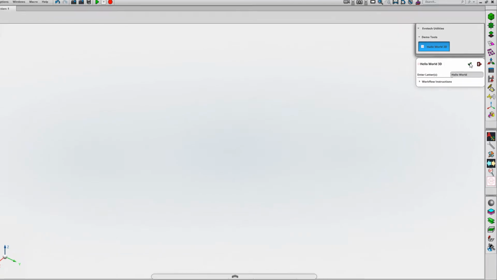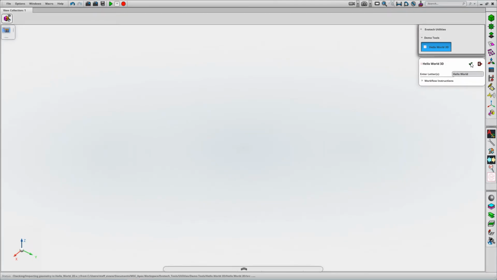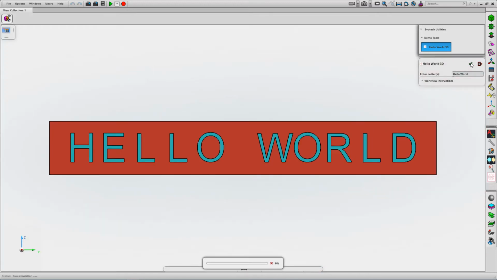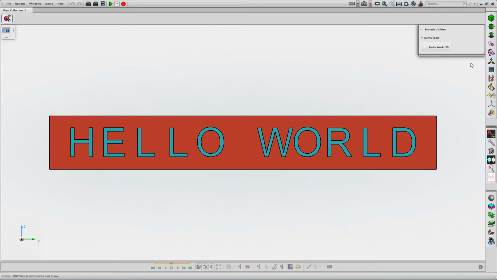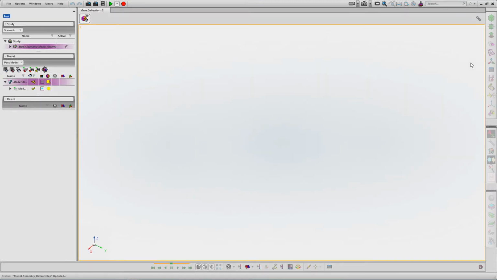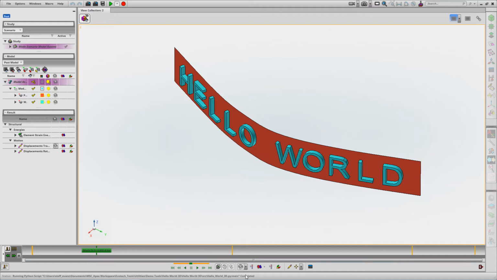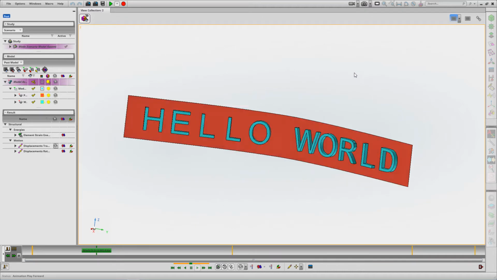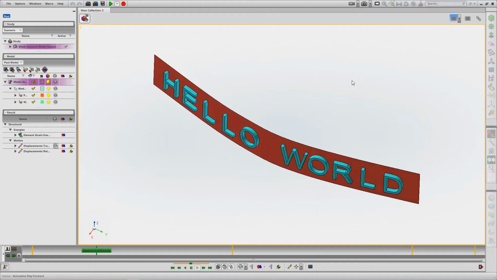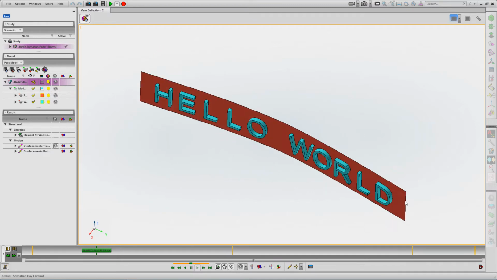This demo tool is called Hello World 3D, and all we do here is type in a word or words and hit the green tick, and you'll see what happens. So the script's running in the background, invoked from the form, and it basically generates the string that you've input and runs through the solution and goes into post-processing, and you've got a full 3D model of your input string. Okay, really simple example, but demonstrating how effective the Python automation can be.